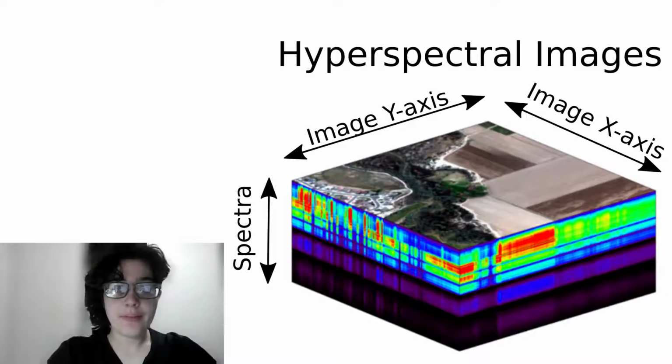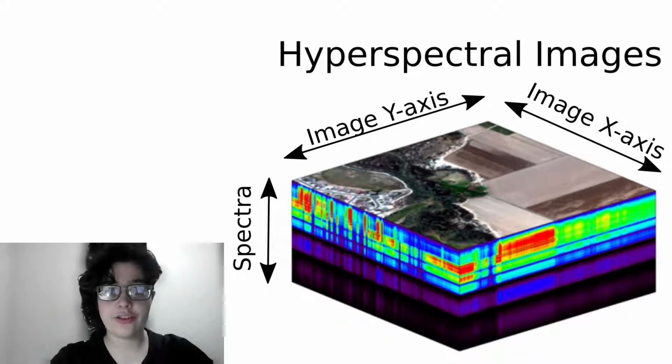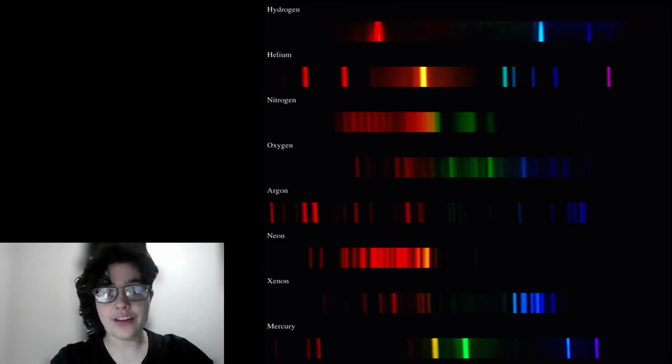Today, I'm going to be talking about my research on hyperspectral images conducted at Carnegie Mellon University with Professor Aswin Sankaranarayanan. Hyperspectral images can be used to determine which materials are found in a substance. This is useful in many fields, including climate science and microbiology. The materials within hyperspectral images are typically determined by matching spectra to materials with similar spectra. This requires some degree of knowledge about which materials are expected to be found.